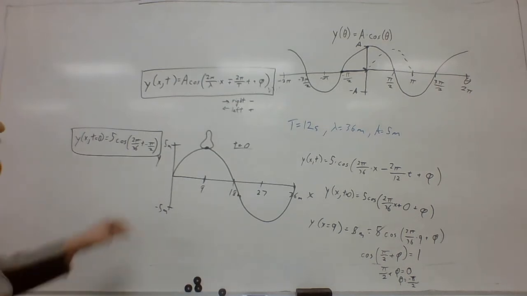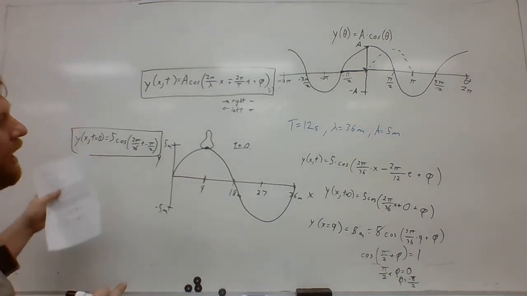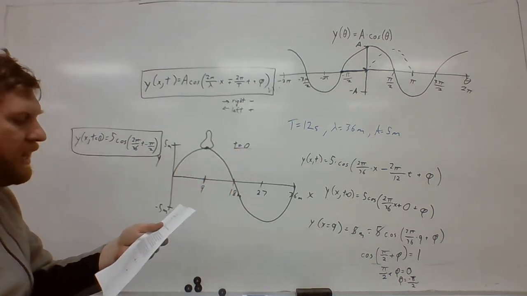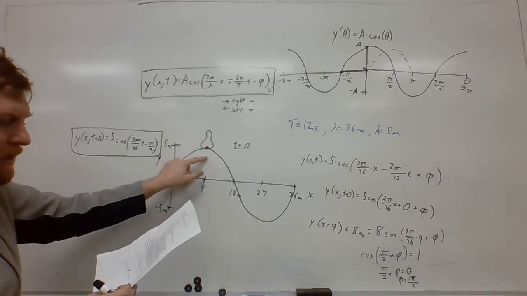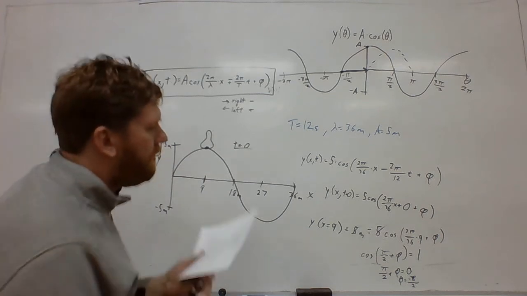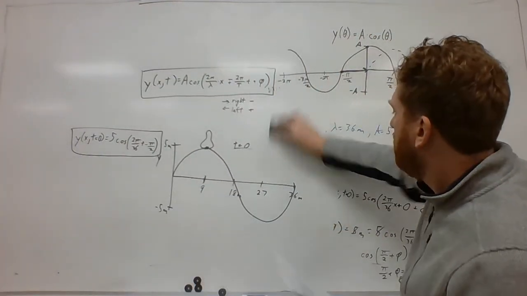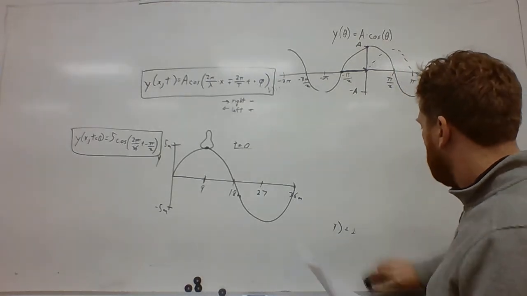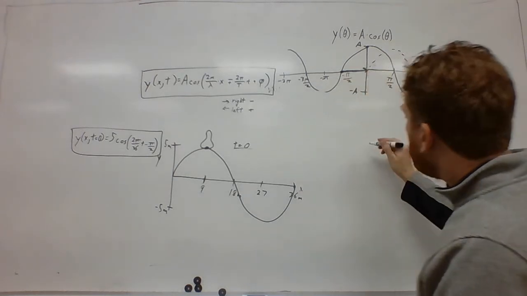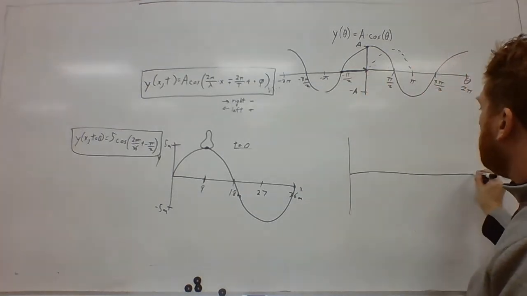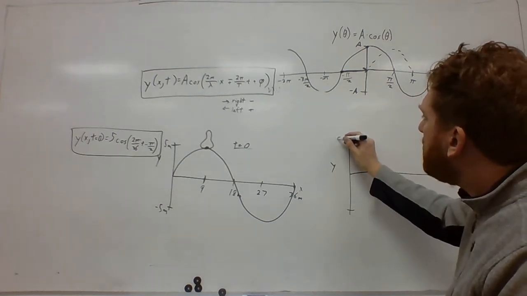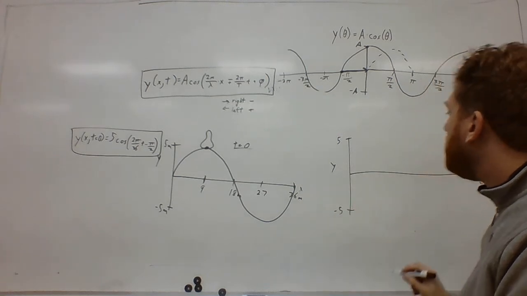The graph we drew is the y position versus x. We took a photo of our waves in our buoy at time equals 0. The next question says, now draw a graph of the y position of the buoy versus time, and include an equation for this graph. Again, this is our x-axis. Okay, we're going to draw a graph of the y position versus time. The y amplitude is still going to be the same. The maximum will be 5 meters, minimum will be negative 5 meters.